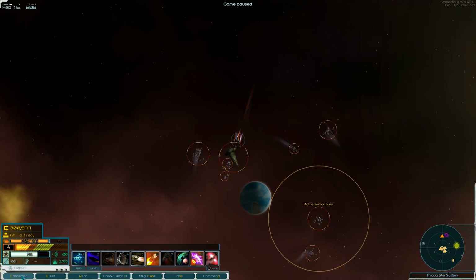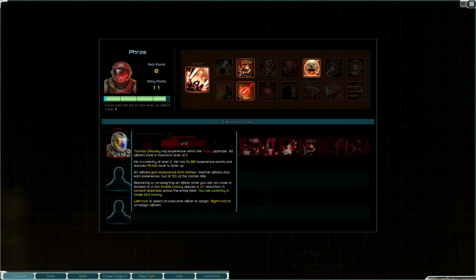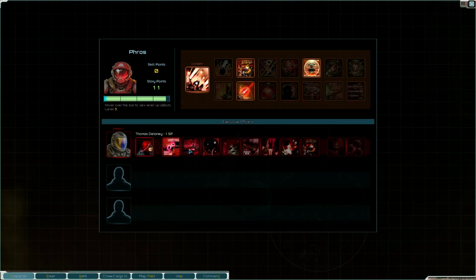I was just having a quick look. The first thing I noticed is that our executive officer, Thomas Delaney here, has a skill point to spend. And there's a skill here called Low Grade Deployment, which gives all of our ships a minus 30% supplies used per combat deployment buff, and they get plus 20% repair rate outside of combat. This seems like an insanely powerful buff.